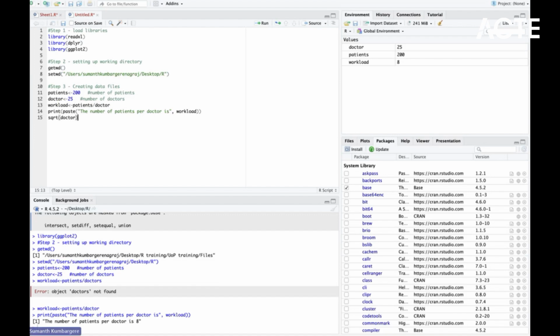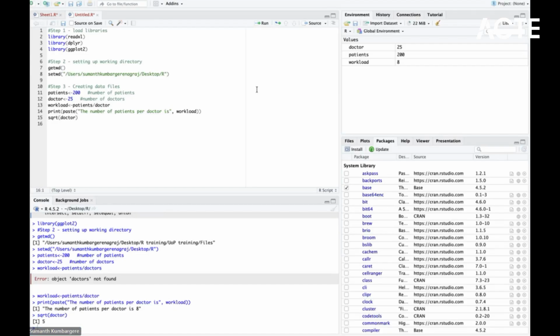You do not have to write 25. If you write 25, it becomes a concrete value. Tomorrow, if the value of doctor is 100 and you want the square root, you again have to come and write 100 in the square root. Rather than doing that, I'll put the variable inside. Now run this.